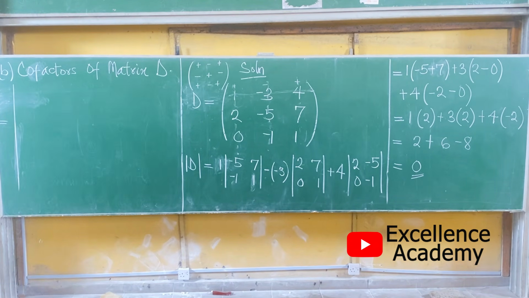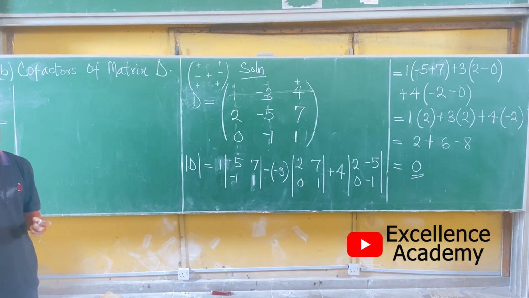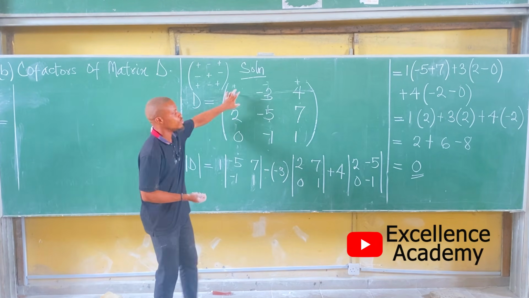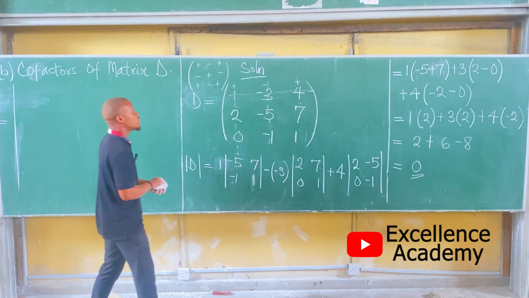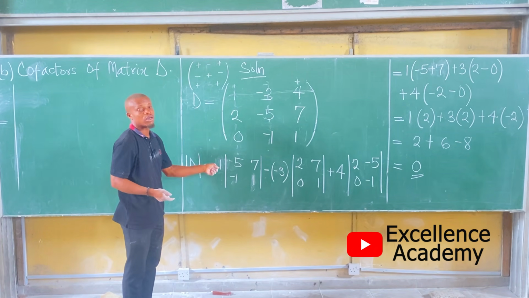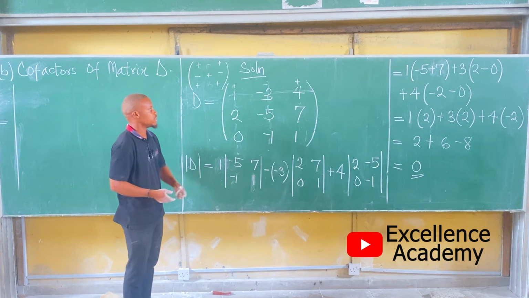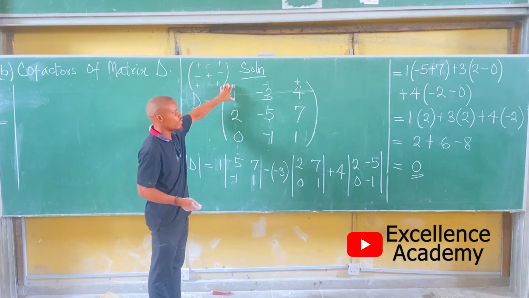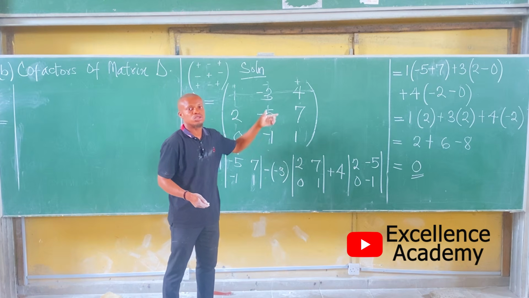All right, let's go. For this, the idea is creating what? A 2 by 2 matrix for each of the elements, right? Creating a 2 by 2 matrix for each of these elements here. So how do I do that? Same thing. You pick your first element, but I'm not writing it down like the way I did for determinant. So for this, I'll pick my first element and create a 2 by 2 matrix.